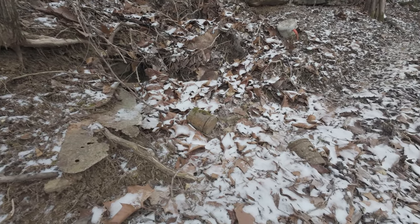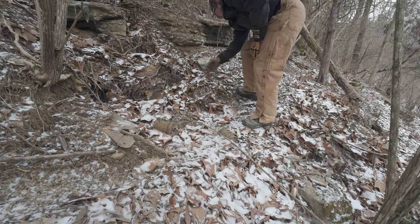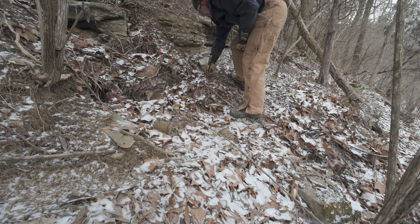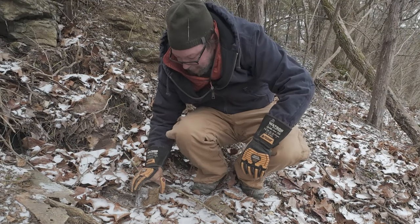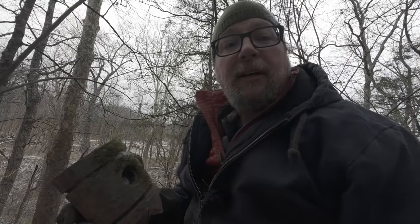And find more metal — what are those, piston heads? A coffee pot with a red handle? And a bowl. That's pretty much all I need when I'm out in the woods: a couple piston heads, a coffee pot, and a bowl. It's frozen — I don't know if I can get it out. Looks like a nice coffee pot; there's no way that's coming out, that is locked in. Like a heck of a coffee mug holder — Red Bull koozie. This is the new Old Iron Acres beer koozie, available on Etsy. It looks like a nice desk trophy. I'll have to come back for that coffee pot.